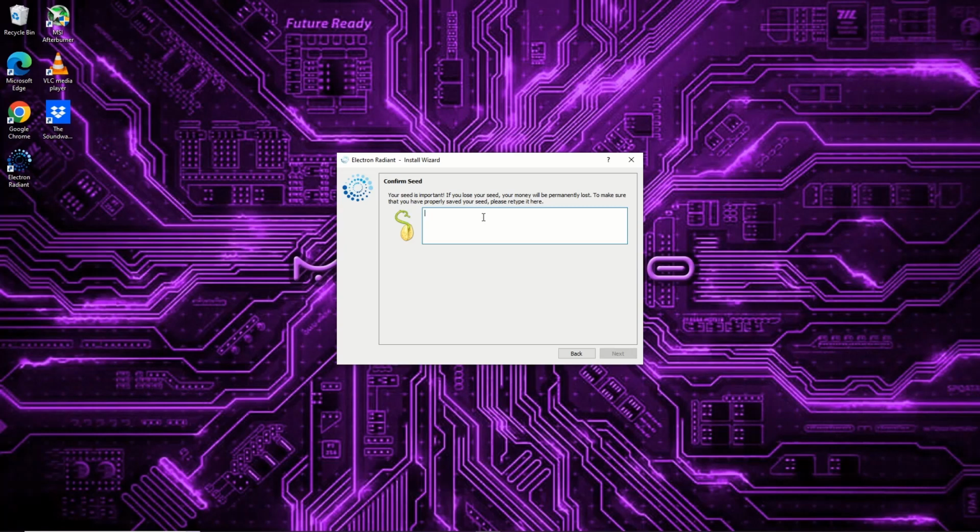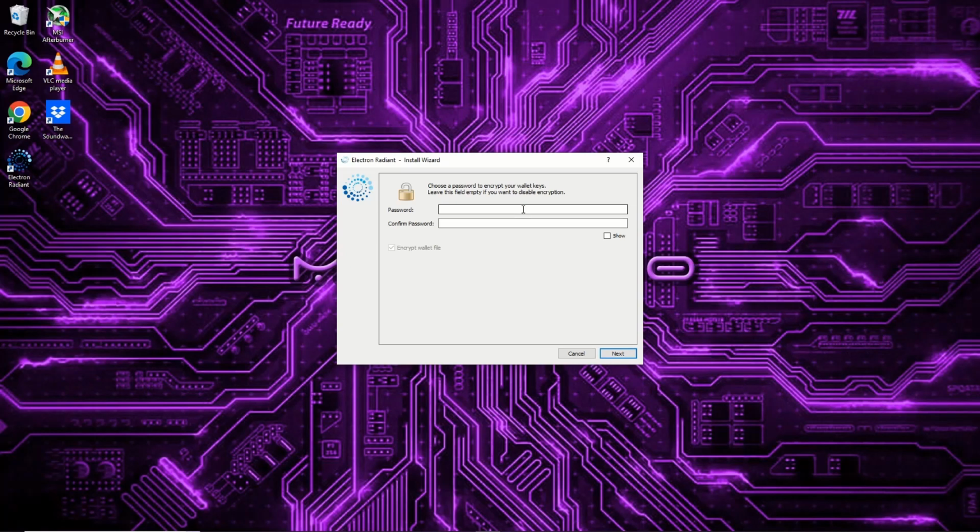Now, the very next thing is to create a password. The password of your choosing, I highly recommend, is long and difficult. Don't choose something simple that's easy to brute force attack. And then once you have created that password and entered it a second time to confirm, I do recommend hitting the show button, which I'm not going to do, obviously. But you want to make sure that you've spelled everything correctly and it's as it should be.